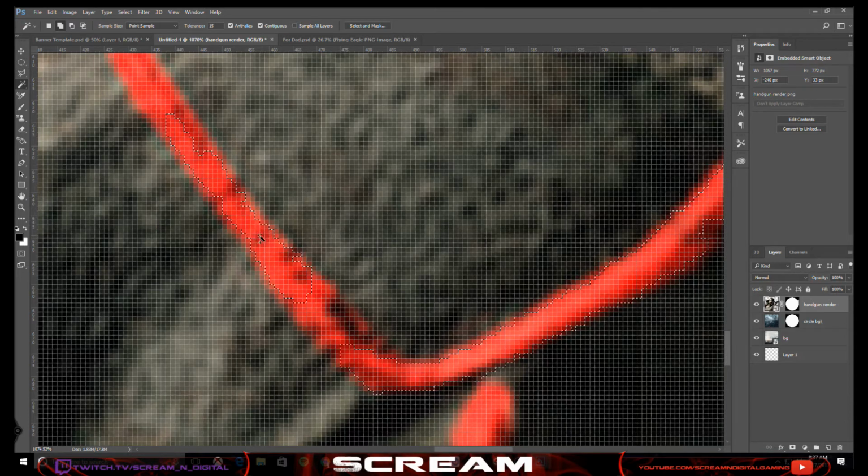And it's important when you're working like this to not try and rush it. Yes, I could change the tolerance level up here and it would probably go a lot quicker, but in a rush to get it done, you'll select more than what you meant to, and you'll end up changing more than what was actually meant to be changed in the first place. So just take your time.